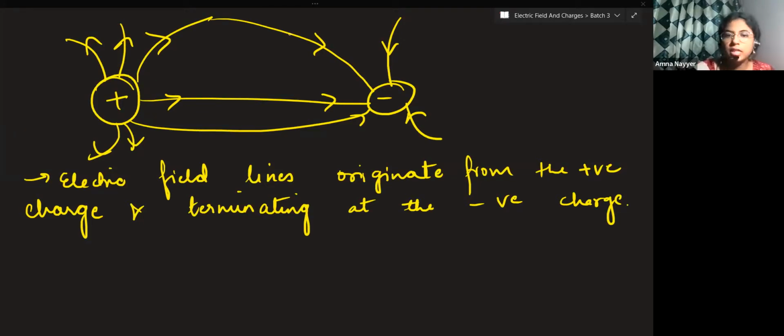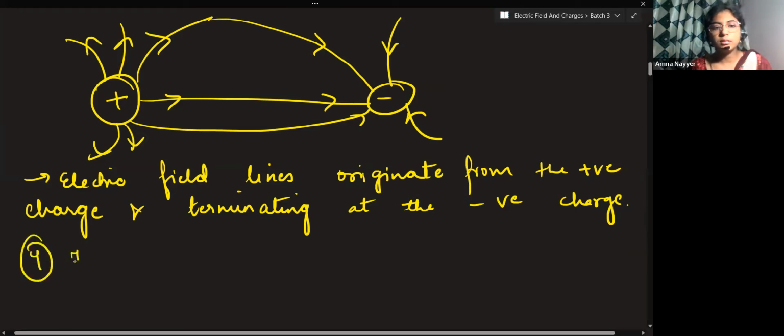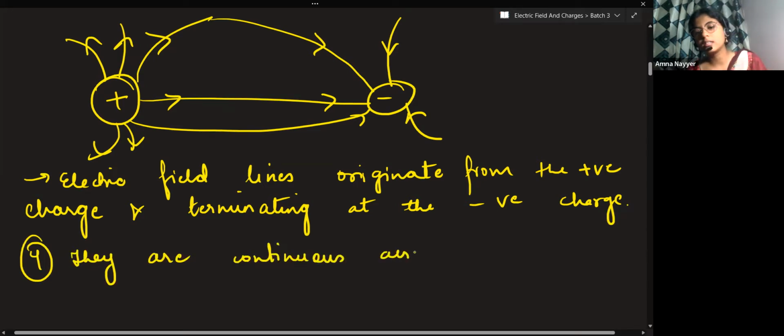Positive lines connect negative charges, correct. That's why we have the properties of attraction. If two charges are unlike, that's why they attract. This property is proved because of electric field lines only. So positive lines are connecting the negative lines. And also they are continuous curves. It means you will never see dotted electric field lines. What do you see? You see a complete curve always.